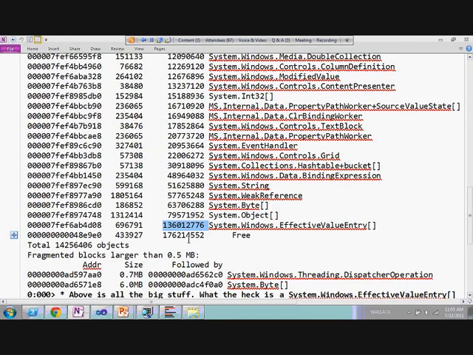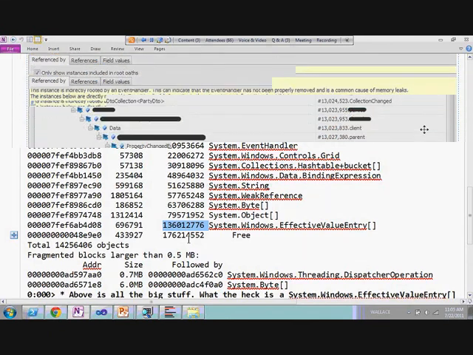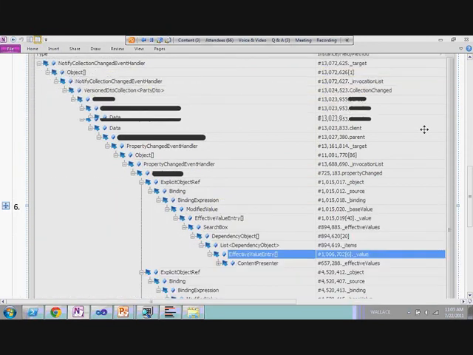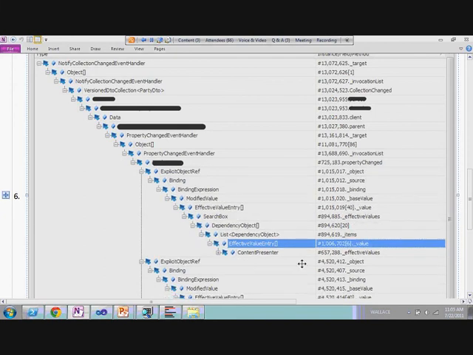This is a perfect application of the SciTech tool, because I need to figure out how my client is sitting in here referencing all of these chains, and that's with this view. Now, they've got a much better view in their version 4 product, but this tells me there's my effective value entry down there, and I walk up the chain to my client's code, and that's what these high black items are. So I took their types away. That's the big hint: I just needed to see what there was more of than anything else. And in most cases, that's all you need to see.